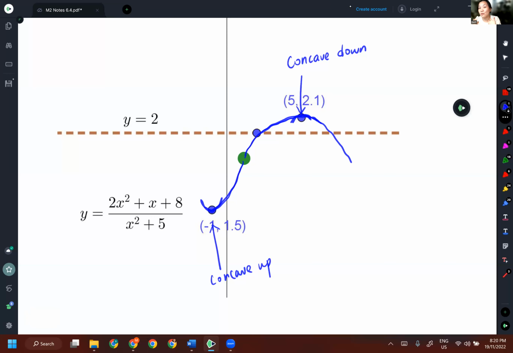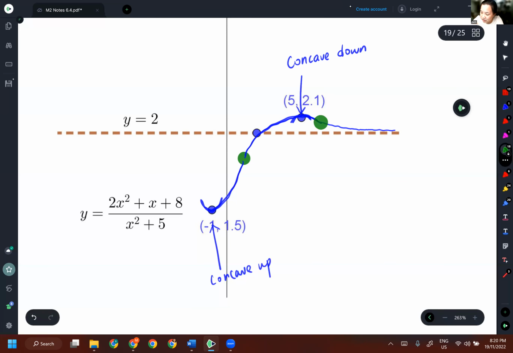But in part A, we already know the curve only intersects y equals 2 once. You see, that's what I call a side evidence. Now, does it go down infinitely? No, because we know that this curve does not pass through y equals 2 twice. So only once. That means I need to make it stop somewhere and then go to y equals 2 indefinitely and make y equals 2 an asymptote. Okay, so because I need to do that, there is a change of concavity here.